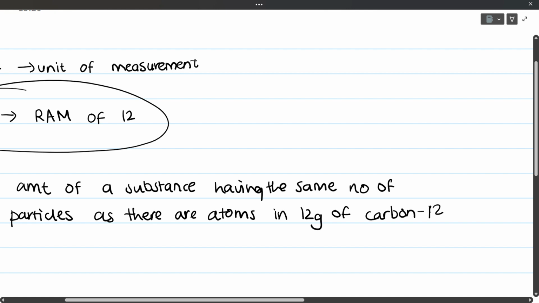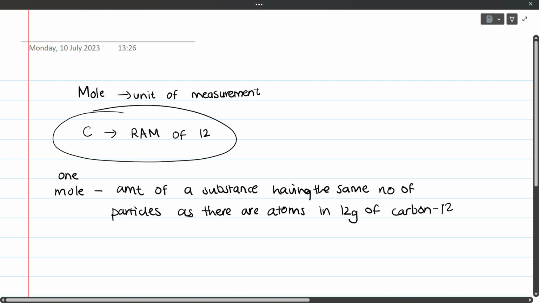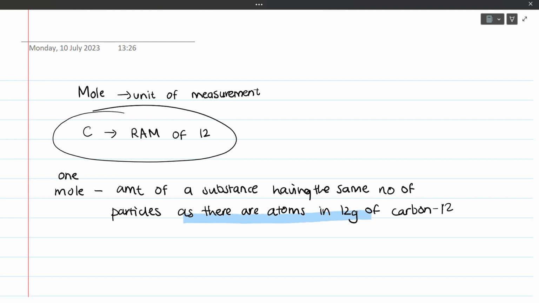Okay, so it's a bit of a weird definition we have to get used to, but what this last part of the definition means is that they used carbon-12 as the unit of measurement. So it's almost like they were starting a new counting system, and in order to start the number line, they started looking at carbon-12 first. So that's all it means.